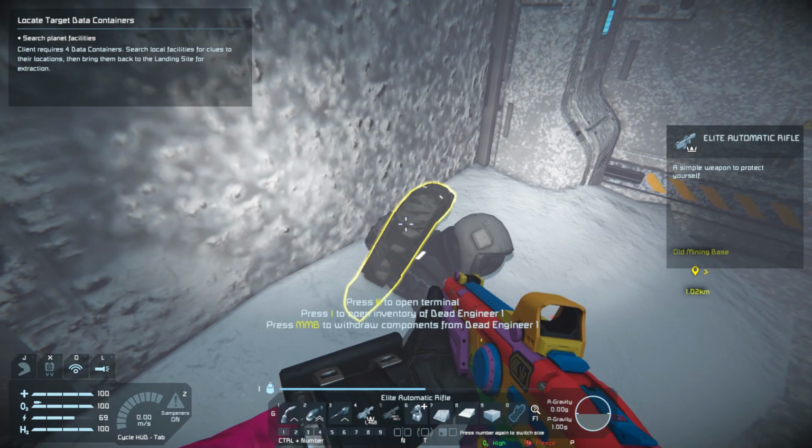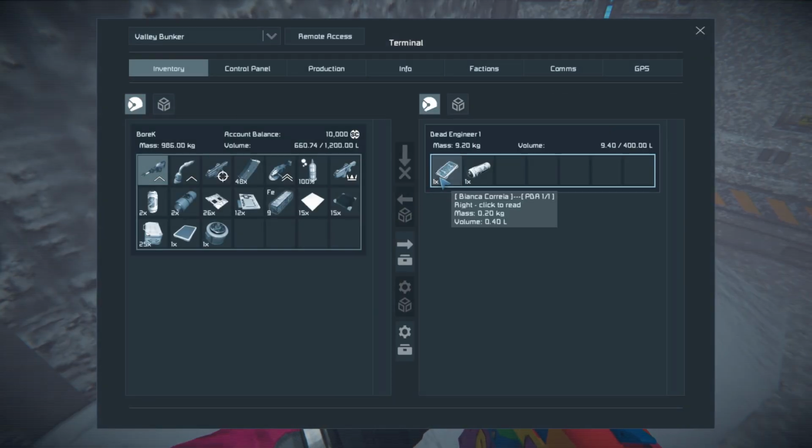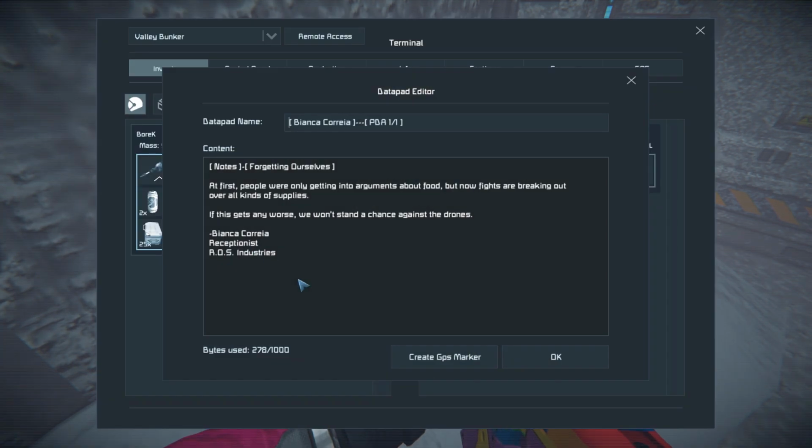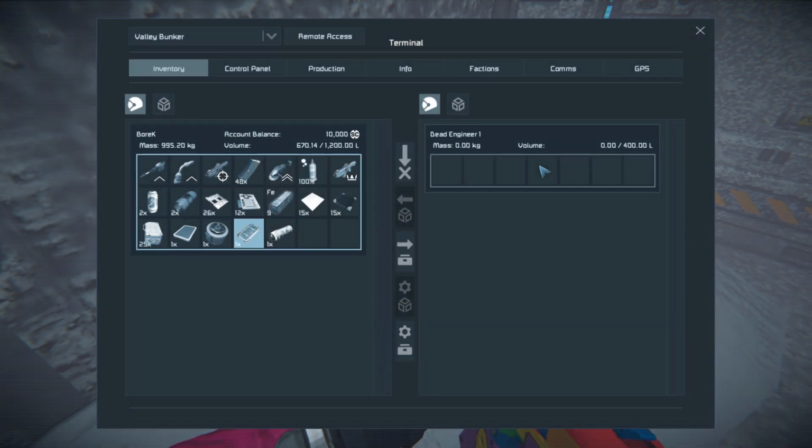Oh, there's another poor dude. Bianca Coriella. Let's see what she has to say. "At first people were only getting into arguments about food, but now fights are breaking out over all kinds of supplies. If this gets any worse, we won't stand a chance against the drones." Right.